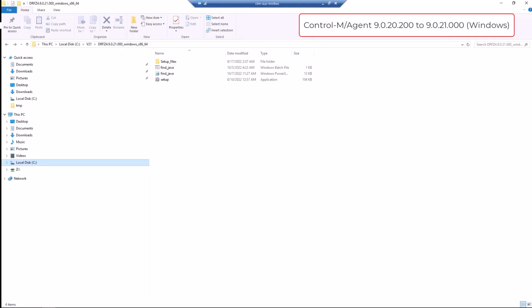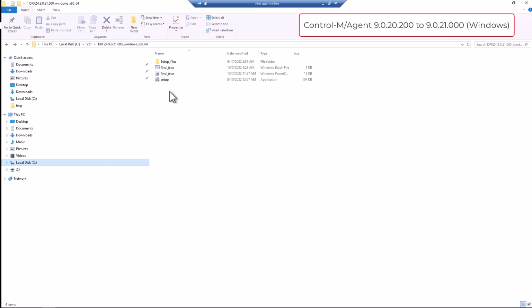Last but not least, let's upgrade manually my last Control-M agent on version 20 based in a Windows machine. As we have done previously, we need to send the version 21 installer package and install my JRE version 11 in the machine.